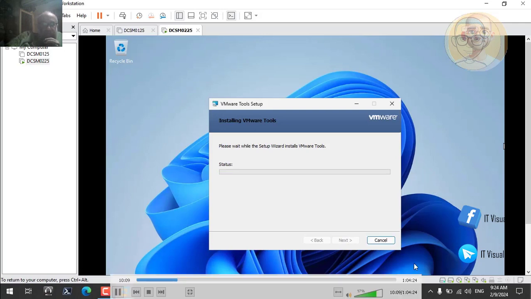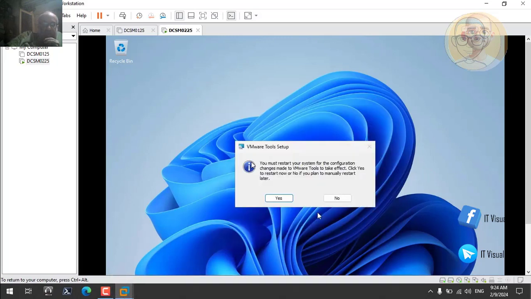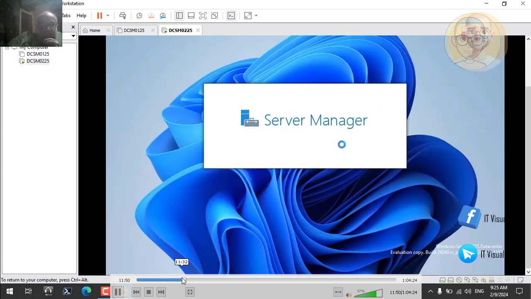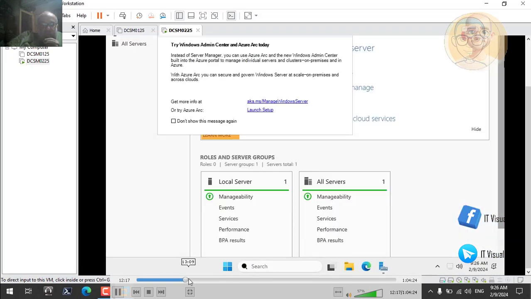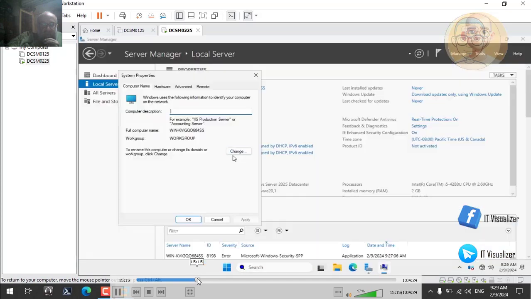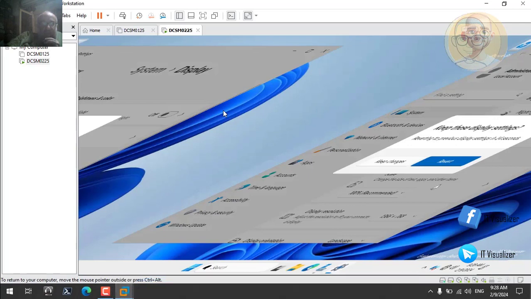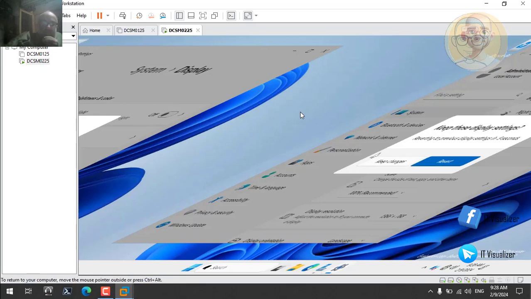Okay, so here I'm just installing the VMware Tools, and then I will be prompted for restarting. Restart, still the crash happens again. As we can see here, still the crash happened. I tell it to restart, and again I have to work with the display, changing the display a couple of times, but at the end I didn't succeed. Still there is a problem. Here we can see it is very buggy. So the crash still happened and the display was not correct.